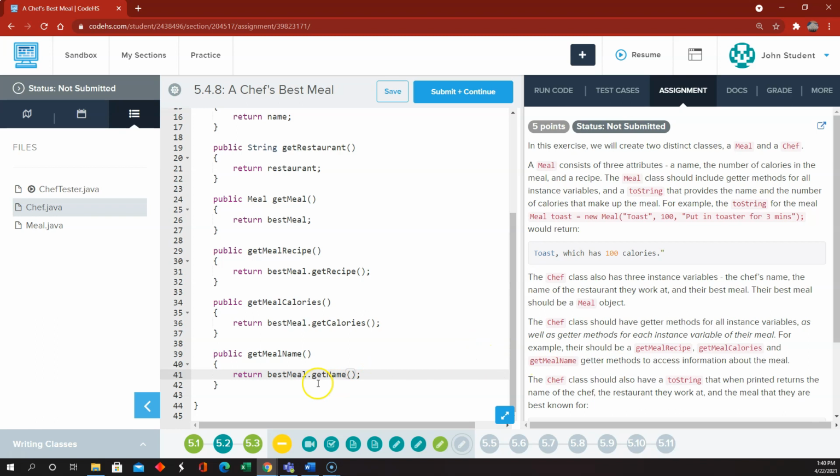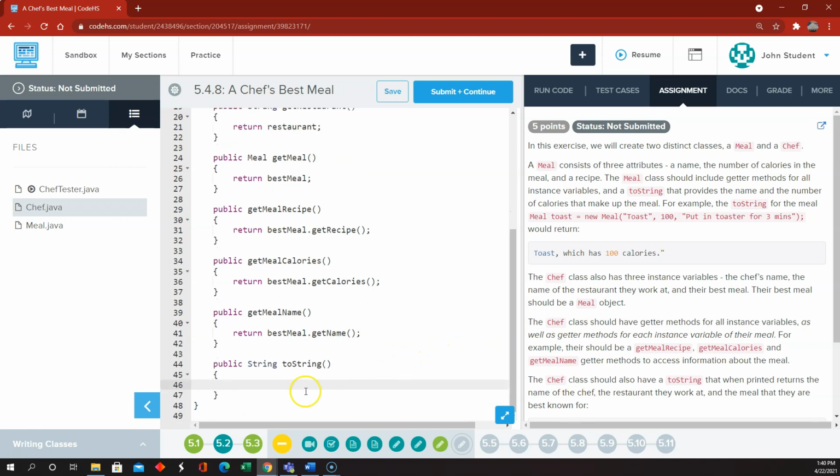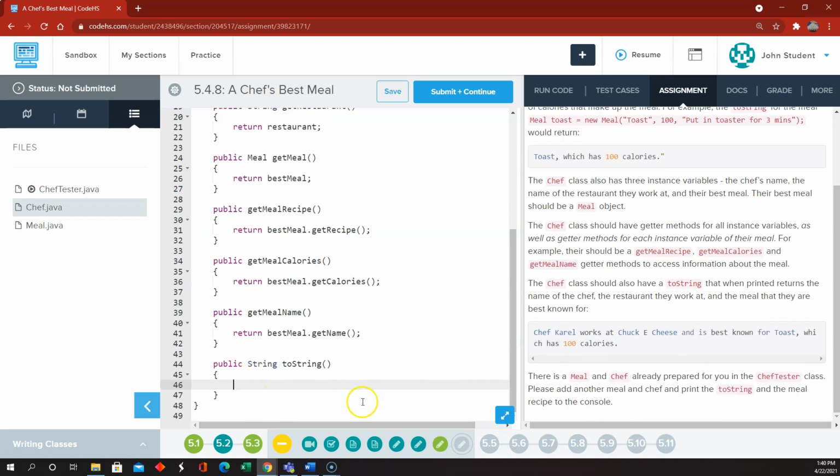And finally, the chef class should have a toString. So public string toString. And how do they want us to do that? It prints the name of the chef. So return the chef's name and space works at space.